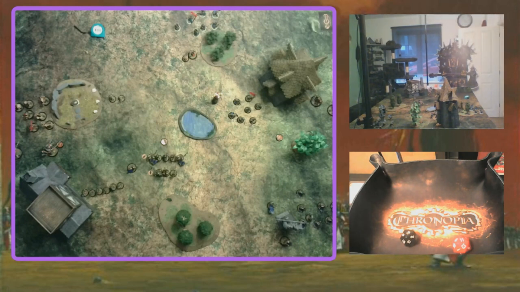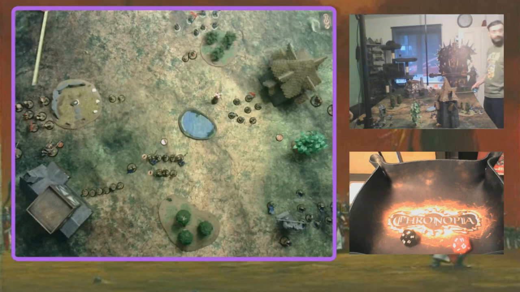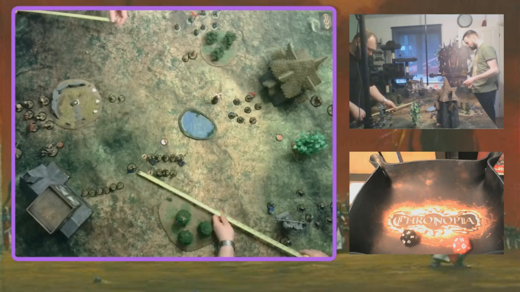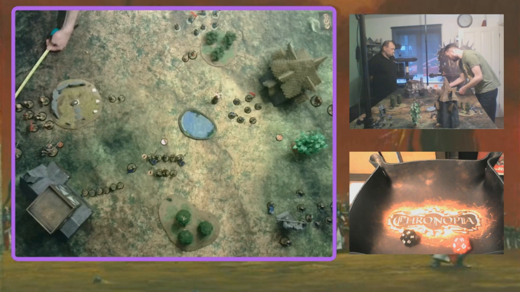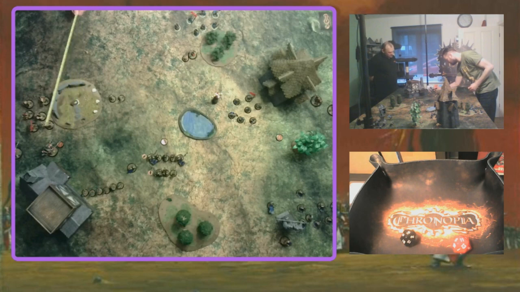I'll take the initiative. Command points getting back to us. And 20 inches. So I'm going to activate my ogres on this side. That will hurt. And they are just not charging. You don't want to count them as charging. No, thank you.